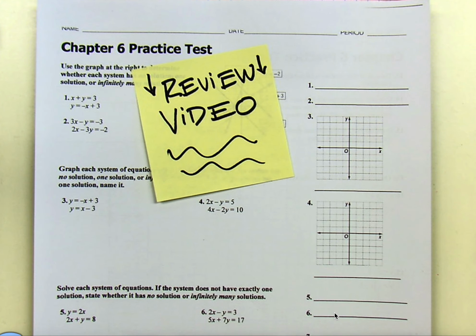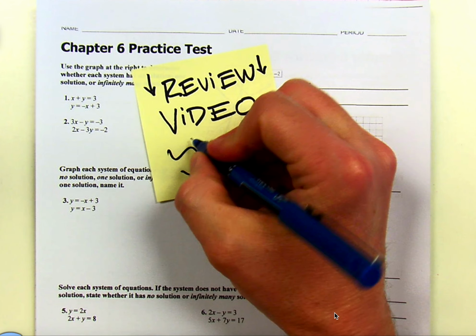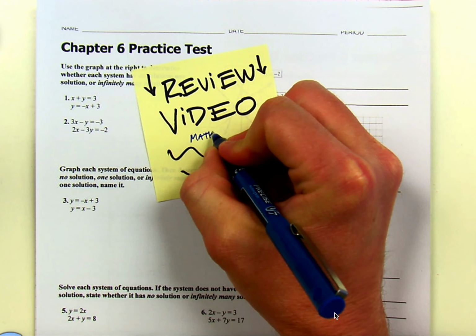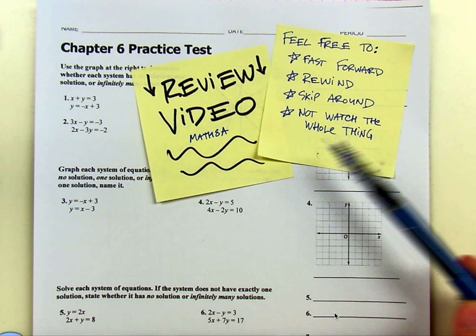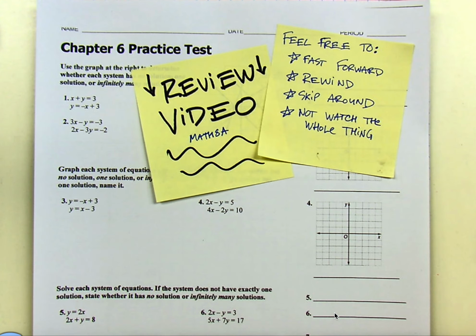Hello, Math8A students. This is a review video of the Chapter 6 practice test so that we can be ready for our Chapter 6 test on systems of equations. I'm going to show you all the answers to all the problems on here, and after I show you all the answers and you give yourself a score and a grade, feel free to fast forward, rewind, skip around, and not watch this whole video. Just watch the parts that you need to watch to help you be ready for the test.